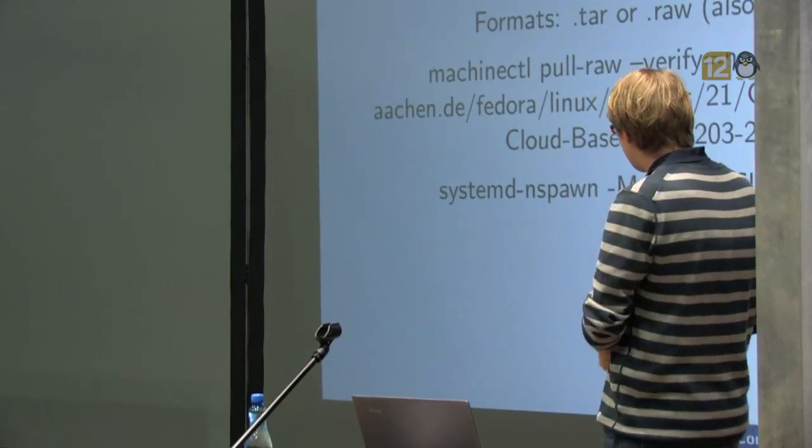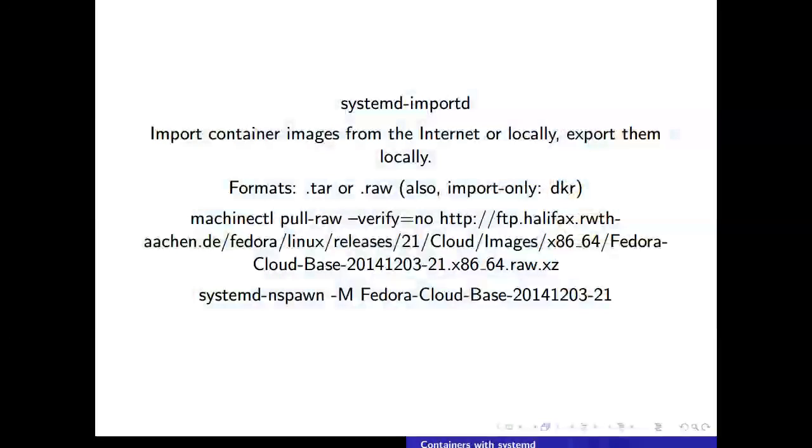Here, that's the systemd-nspawn line, basically. So what the first line does, it downloads this and places it under the name Fedora cloud-based blah blah blah into /var/lib/machines, and then this second line here will then execute that, and you will see the boot up screen immediately before you, and you can actually log in, and it will just work.